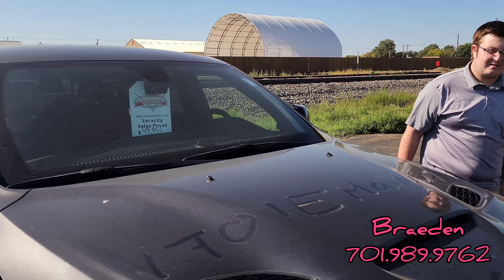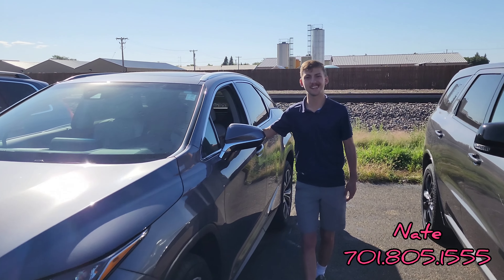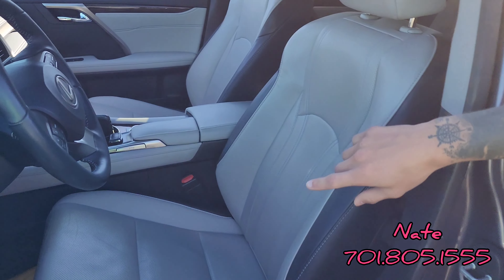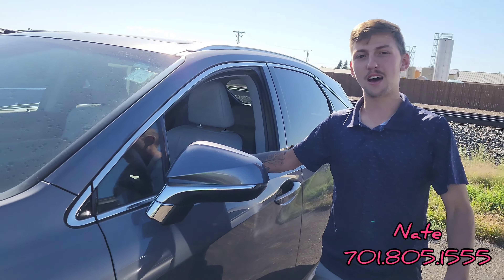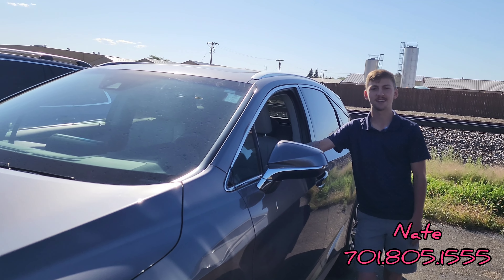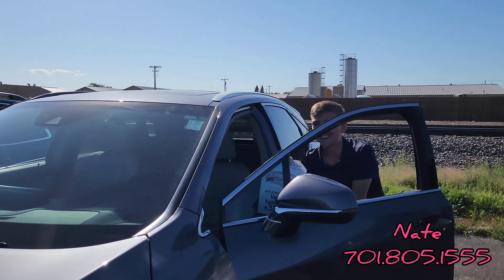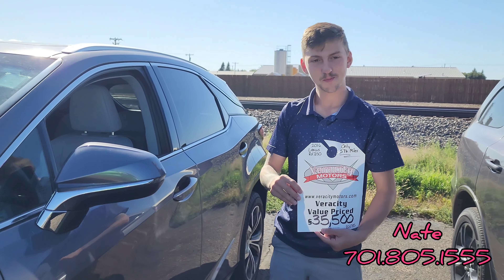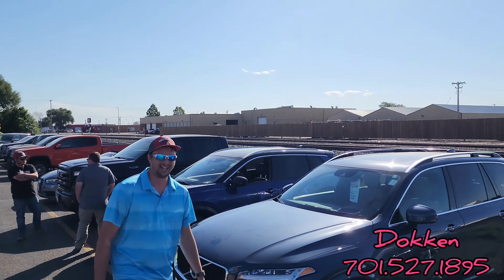Second on the list, whip pick of the week, is Nate's pick. We're not trying to hide anything down here — we like everybody to know exactly where we're at on every vehicle from day one. We're going to be at $35,500 on this 2016 Lexus RX 350 with 57,000 miles.